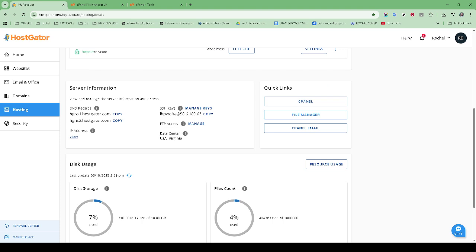Inside phpMyAdmin, you'll see a list of your databases on the left panel. Here you'll want to select the database you're working with. Once you've selected it, click on the Import tab at the top. From here, choose the database backup file from your computer and click Go. This action will restore your database tables and data to their previous state, effectively completing the restoration process.